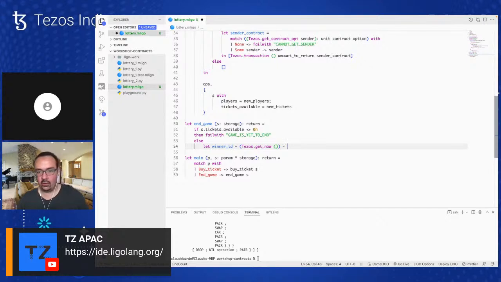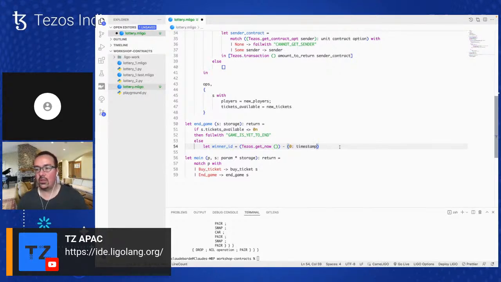There's some casting like that you can do in LIGO. For example, here the timestamp. I don't want to change the timestamp, I just want to have that numeric value of type timestamp. I want it in nat. So I'm just going to use 0. The problem is that 0 here is an int, and the compiler is going to complain about it. So you can cast it into a timestamp by just putting the type after it. And that's a pattern that you can use in LIGO also.